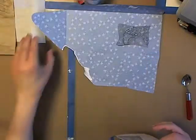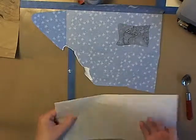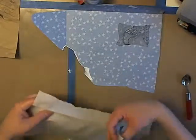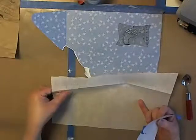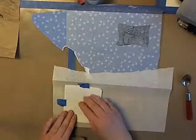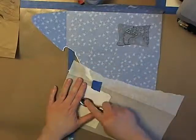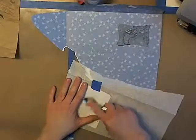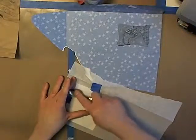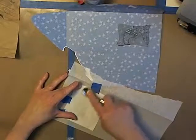But I want to try the deli paper. Now let me see which side I've got. I think I want the matte side instead of the shinier side of the deli paper. And let's see what this will do. Now this is the third pass on this one. And remember, the shorter strokes do work better.